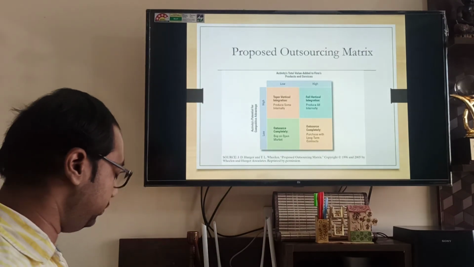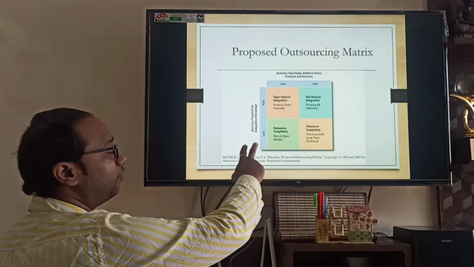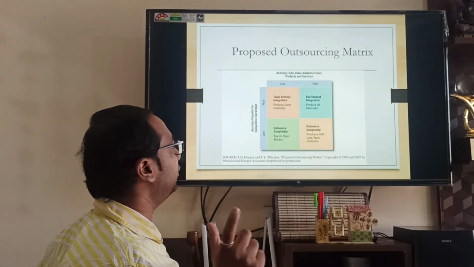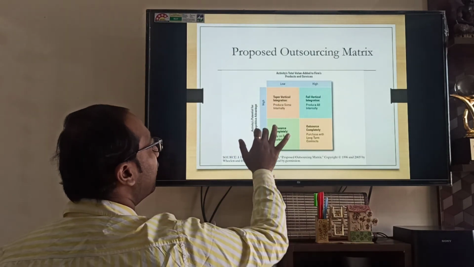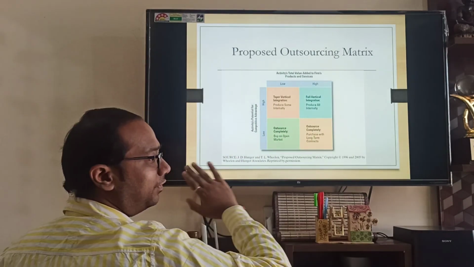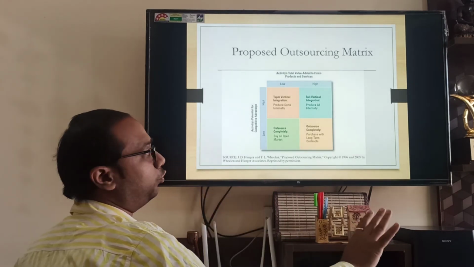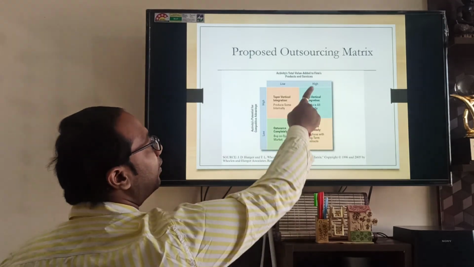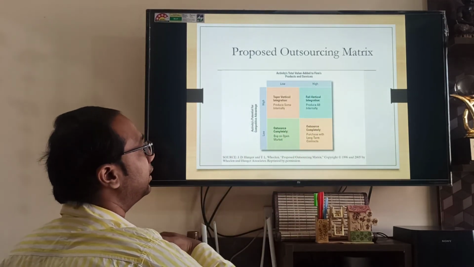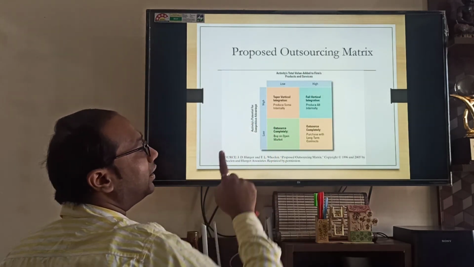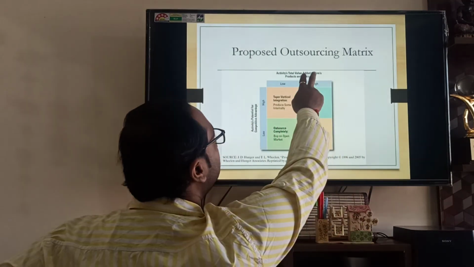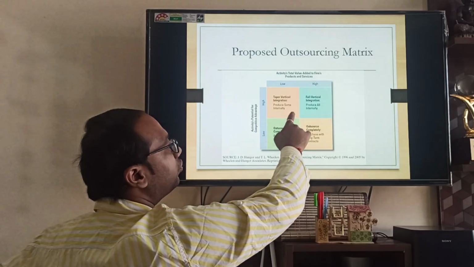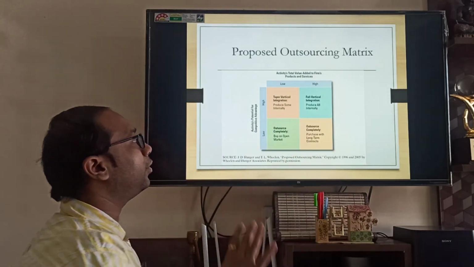So this is the proposed outsourcing metrics. On one axis, we are seeing the potential for competitive advantage, and on the other, what is the total value add that the product and service is doing. If competitive advantage is low, you should outsource that activity. If it is not giving competitive advantage, just outsource it completely. If the value add is also low, buy in the open market, or otherwise if that is high, you can do it through long-term contracts. In case competitive advantage is high, we should do integration. Now depending upon whether the value add is low or high, it can be either taper or full. Taper means some internal production is there, and full means all production is done internally.